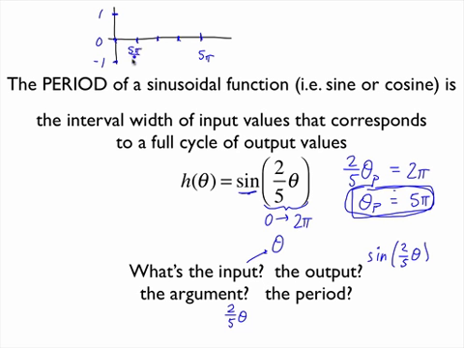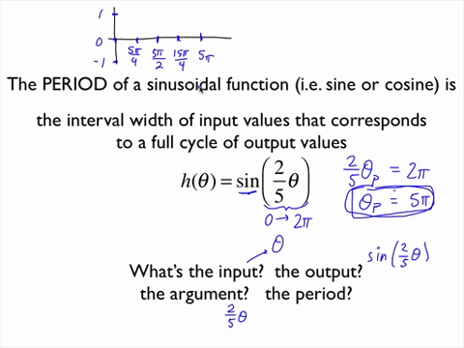So first fourth, 2 fourths will be halfway, 5 pi over 2. And then whatever it takes to get that one. So there's different ways to figure out what that will be. You can do 3/4 of 5 pi. You can do 3 times your quarter cycle. You can add the quarter and the half together. Whatever it takes to get that. What will that be? 15 pi over 4? Did I do the math right?